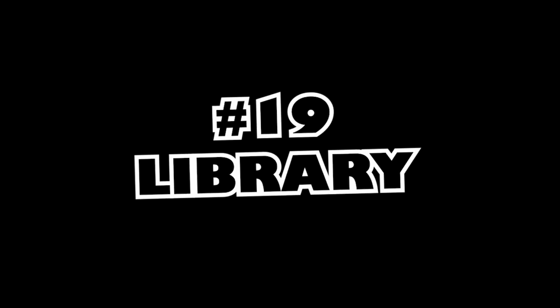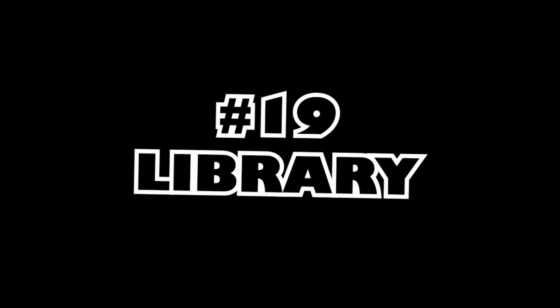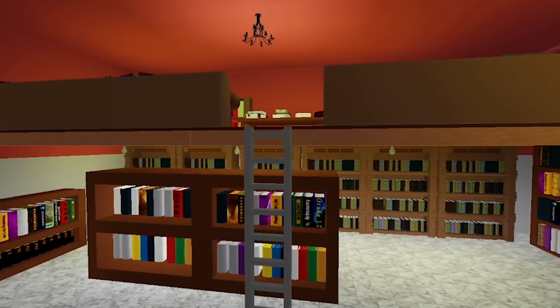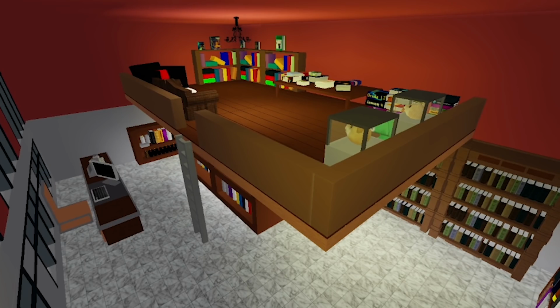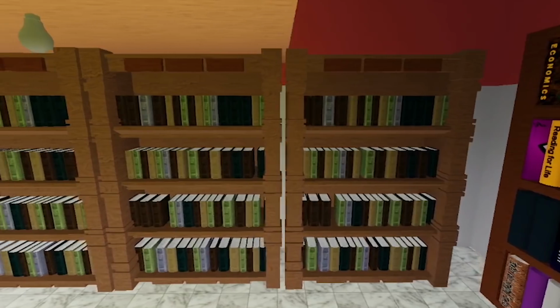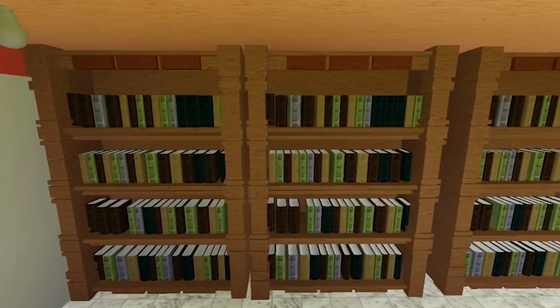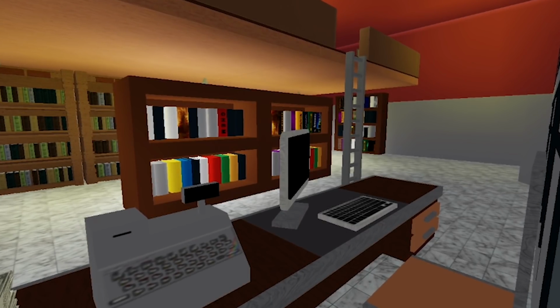Number 19, a library. Now, like a couple of others that I have already mentioned, this is the kind of generic map that would potentially make an appearance. But anyway, with the appearance, I would probably rate this at a 7, maybe even a 6.5, because I don't think that you can really make libraries look that appealing on the eye. They are pretty much just books.